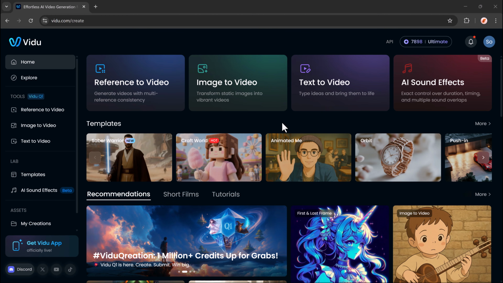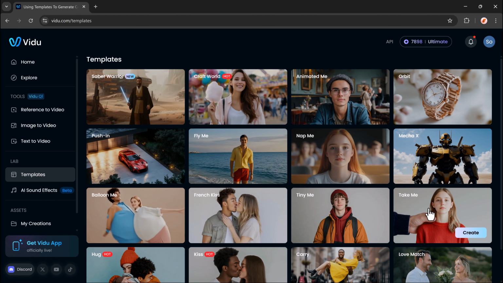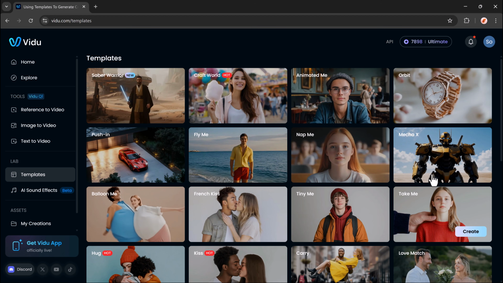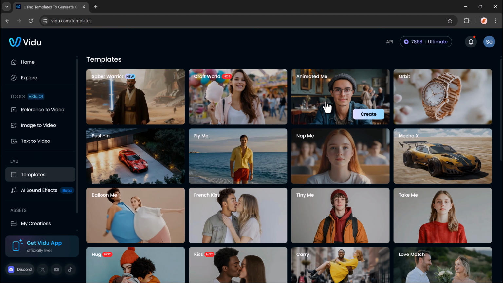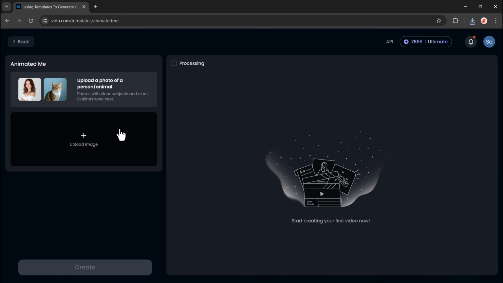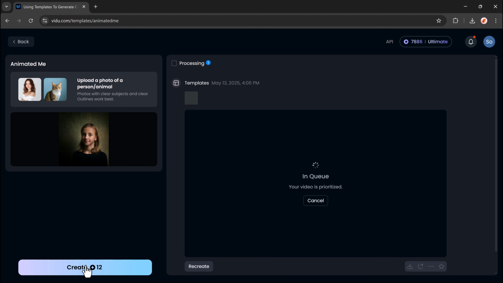Another super useful feature in Vidu is the templates to video option. It allows you to create high-quality videos using ready-made styles and effects. All you have to do is pick a template that matches the looks you're going for. For example, I selected the Ghibli effect template, which gives your video a soft anime-style look.